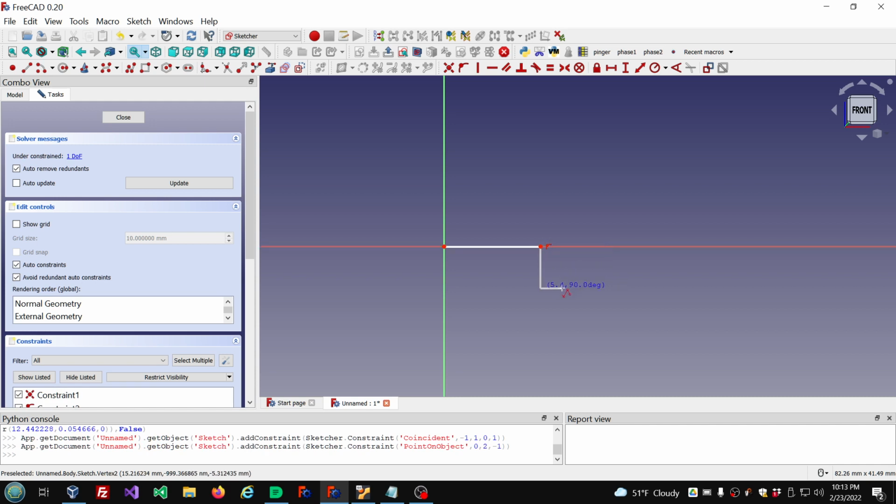Press the M key to get an arc. Yeah, let's make it that direction. You see how carefully well planned this is. What are you doing? Let's make an arc here.